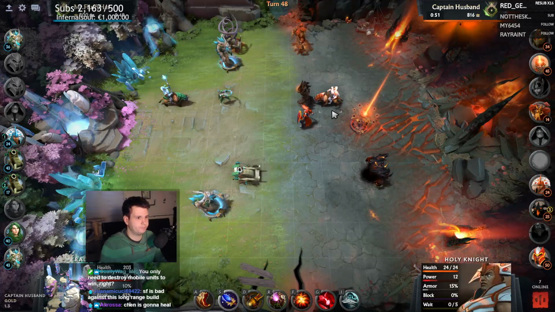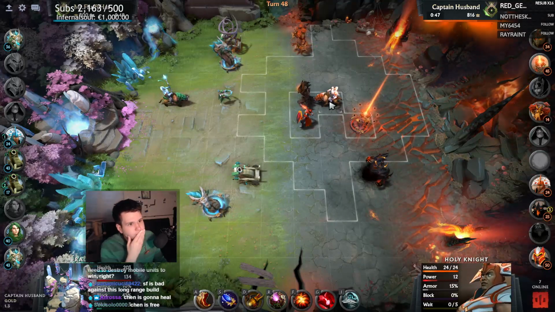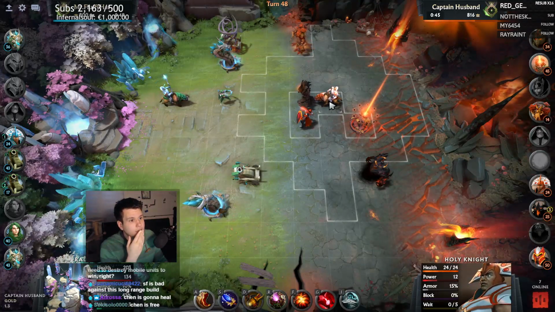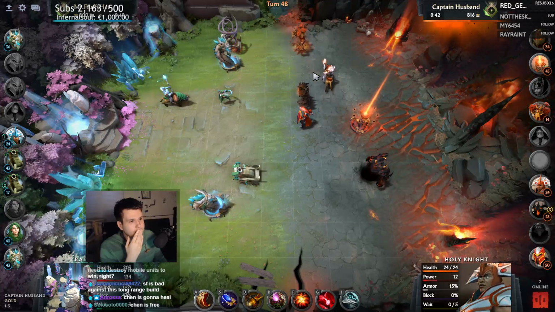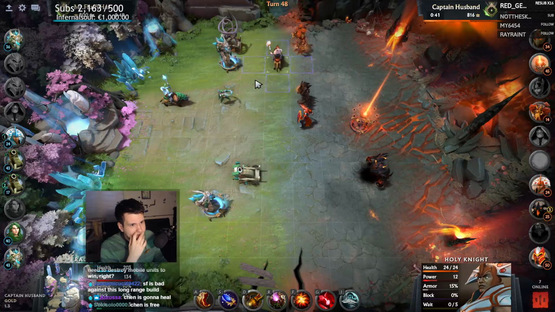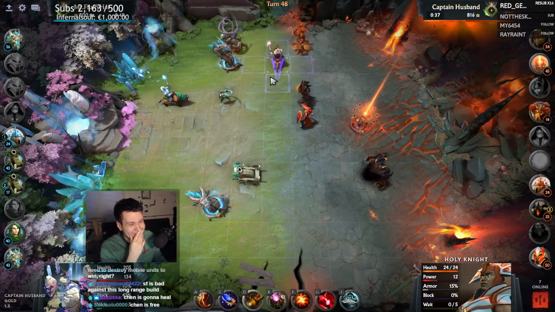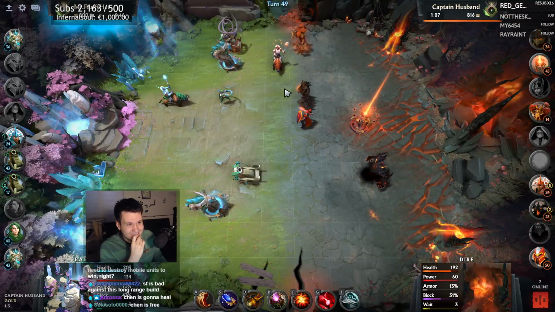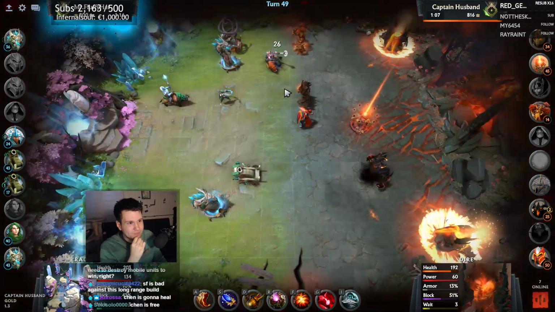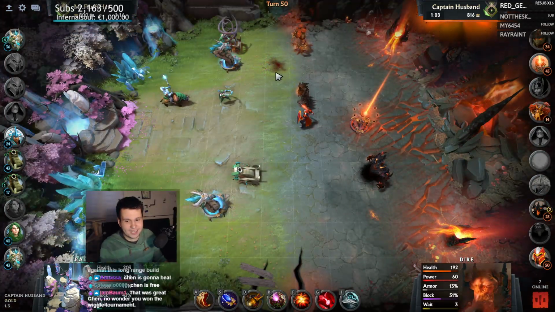Okay. We can move. If I put this guy here, it blocks this shot. Right? That's okay. That keeps the Treant going. I don't need that guy anymore.